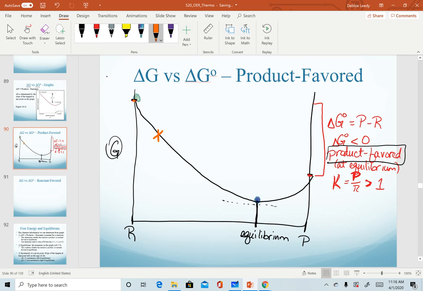Notice on our x-axis that this position of equilibrium is more toward the products, which exactly matches our prediction or determination over here. So coming back to this x that I've marked on our graph. At any point on this graph, I can actually determine the sign of delta G. And I do that by looking at the slope of the tangent of this dotted line that I've made. If I look at the slope of this tangent, I see that I would have a negative sign. Remember that we've defined delta G as spontaneity. Whenever it's negative, this tells us that at that point on our graph, we have a spontaneous reaction. Spontaneous means that our reaction is still moving forward to reach equilibrium.